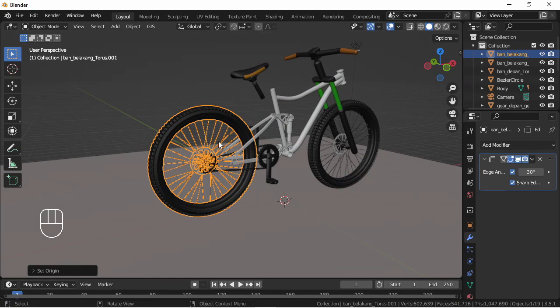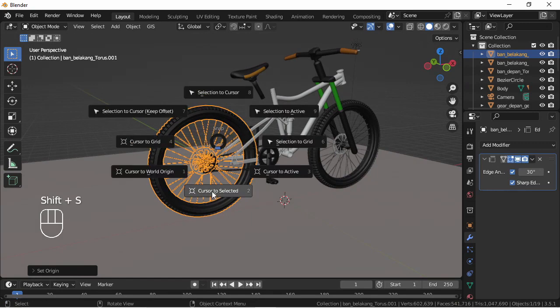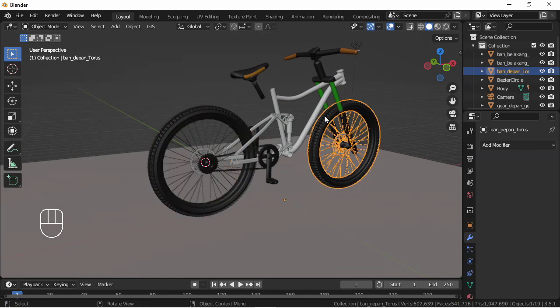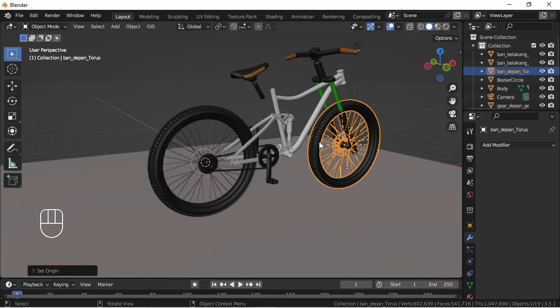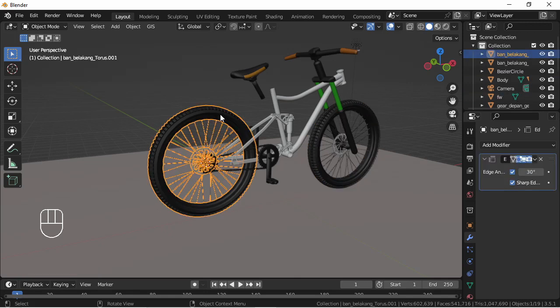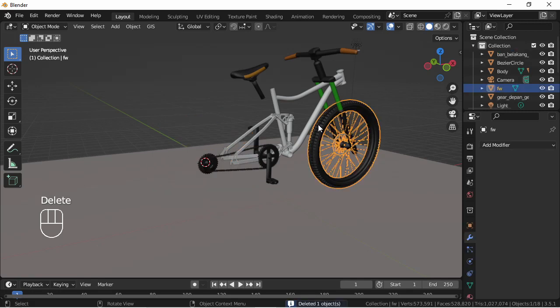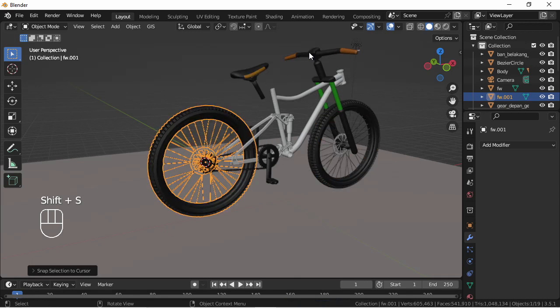So I'm just going to Shift S, cursor to selected, select the front wheel, set its origin to geometry, give it a custom name, select the rear wheel and delete it, Shift D, and Shift S to selection and cursor.